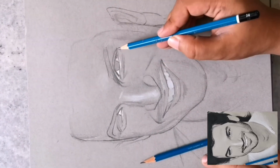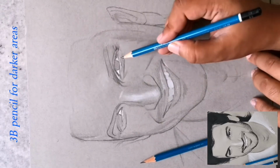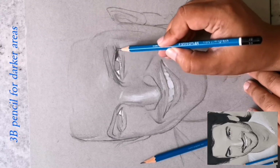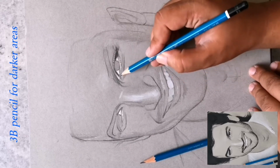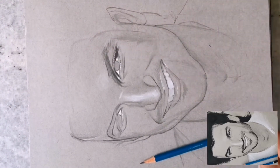Now this is a 3B pencil I'm using. This is for getting the darker areas of the sketch, which is mainly on the eyes, the eyebrows, between the eyebrows and eyelids.